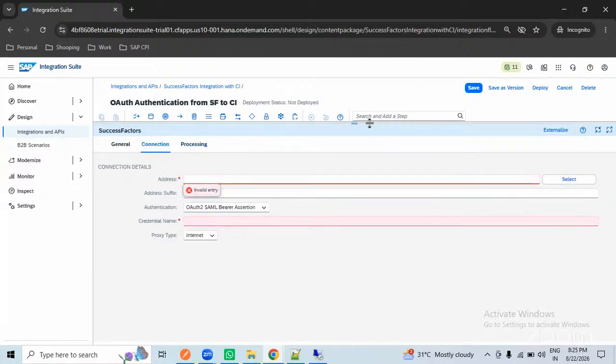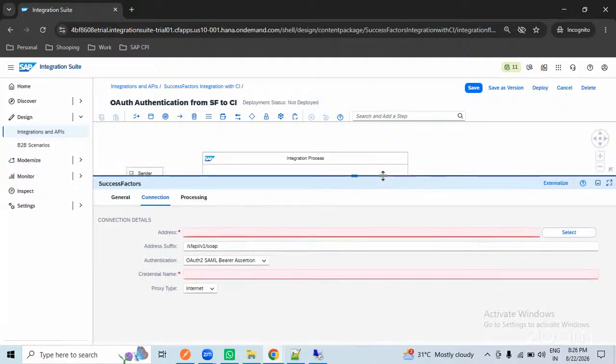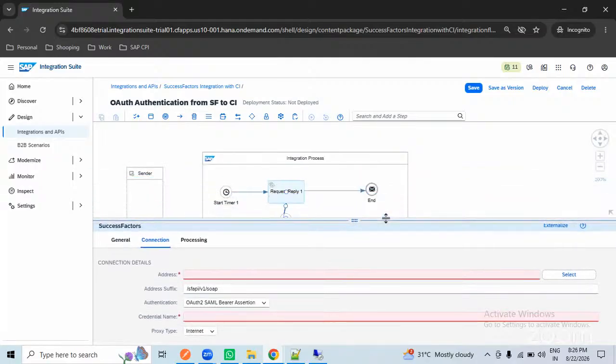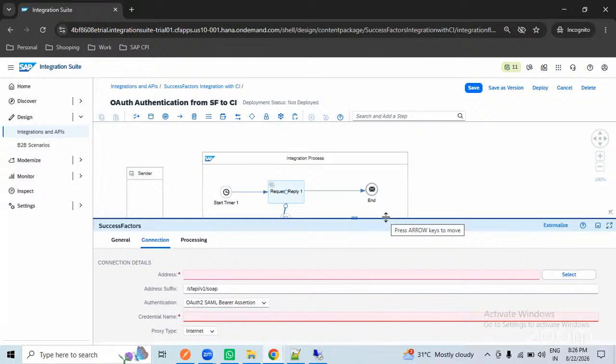OData is a newer way of querying the data. From the OData API, you have dedicated fields where you can select each field that you require. But in SOAP, the moment you select the API, you get the entire data available in that API. So SOAP supports huge, lengthy payloads, whereas OData cannot support that kind of data.